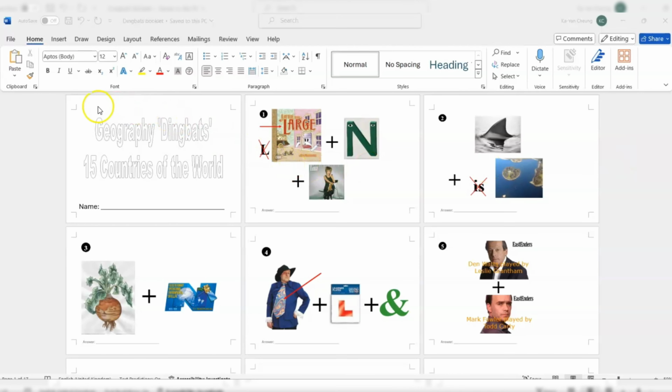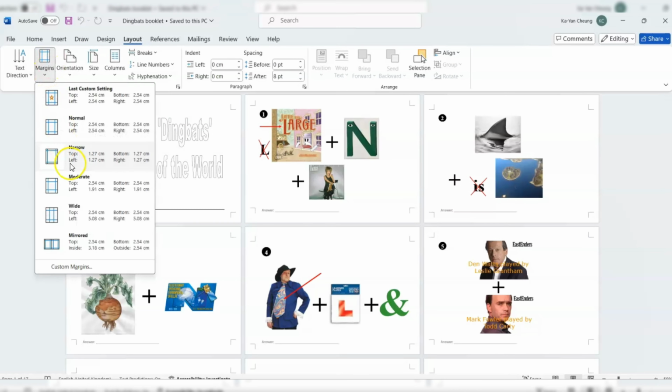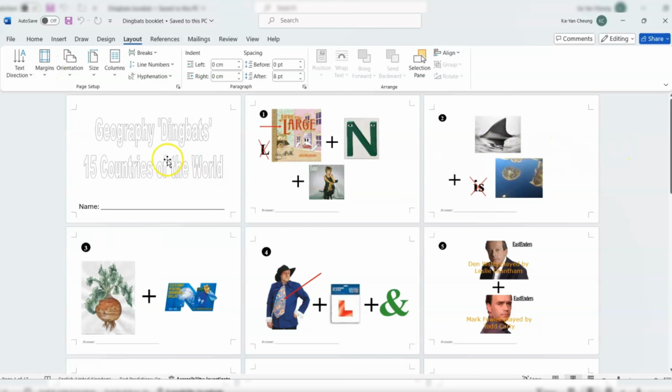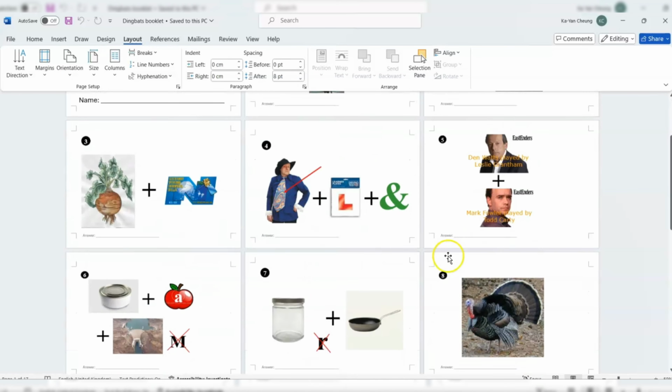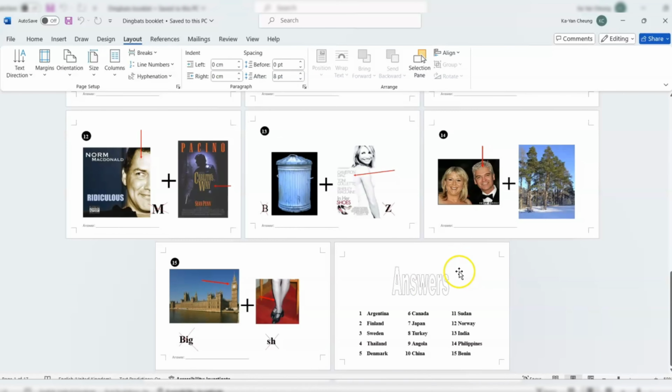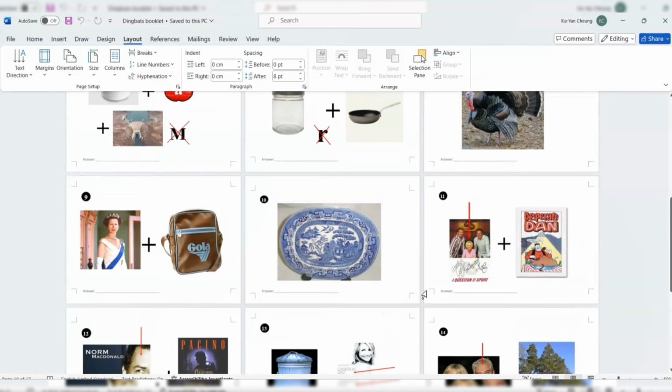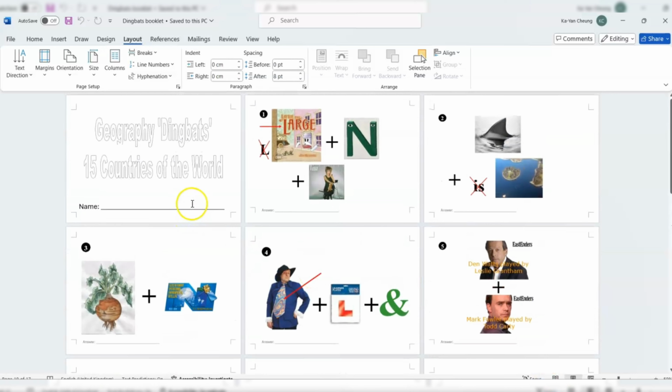Okay, so I've now fixed it up. I changed the margin on the layout to narrow, so I have a bit more space. I added a text box for name, a little footer that says answer, and then I'll probably remove this bottom one, but it's just here so everyone can see it. And then when you print it, it's now sideways and landscape for me. It just fits better for what I have it for. Okay, so there we go. Finished product.